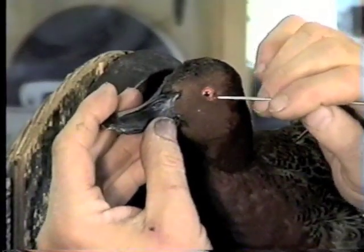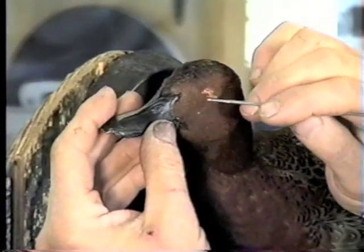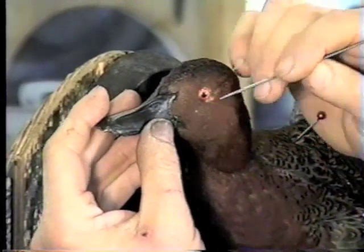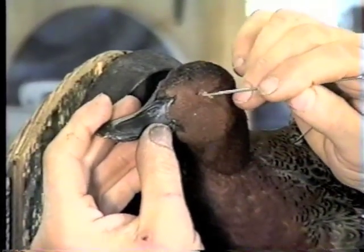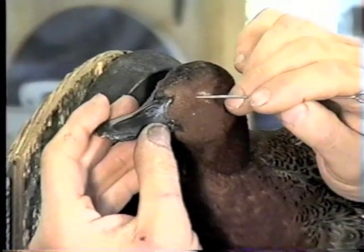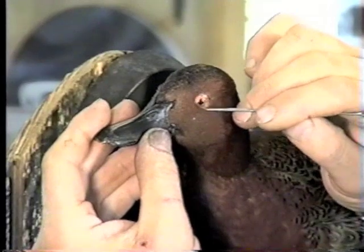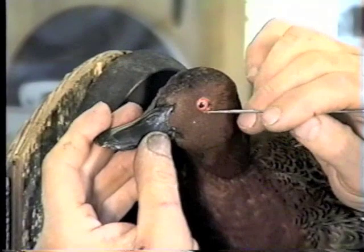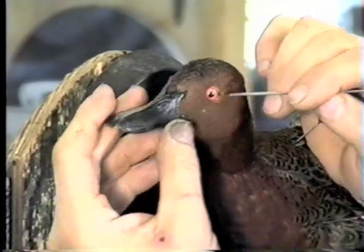Essentially what I do is try to center the eye skin on the eyeball. I pull the front corners and back corners and start to tuck them in on the ends. Then the bottom lid gets tucked from way underneath. A waterfowl bottom lid usually has a few light feathers like that, and you want to make sure that when you're all completely adjusted you are not going to see any of those light feathers — they should be tucked up underneath in the bottom lid.